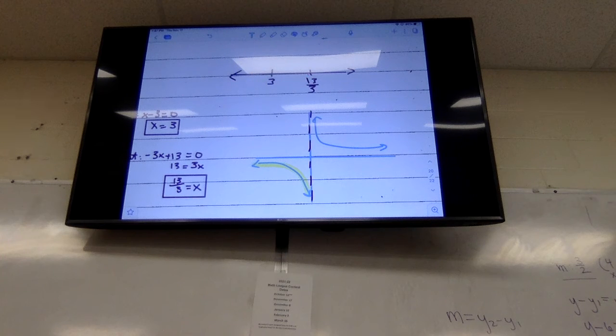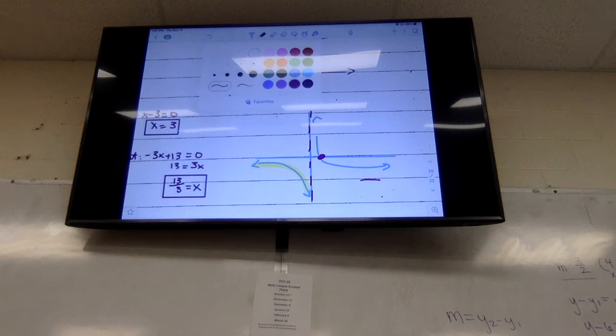And let's say I happen to have a zero, so let's move this guy down. Like, let's say my horizontal asymptote was down here. When you have an x-intercept, then you go back down to the negative side. So the vertical asymptote switches you, and the x-intercept does too. So if I started negative, then I went positive, and then I went negative again. So I flipped at my vertical asymptote. I hit my 3, I switched, and then I hit my x-intercept, and I switch again. So those are our turning points, if that makes sense.